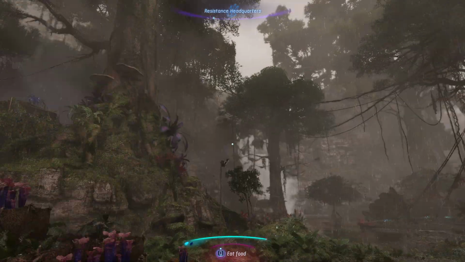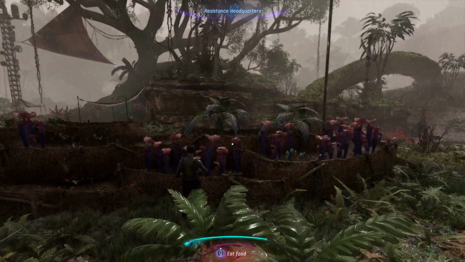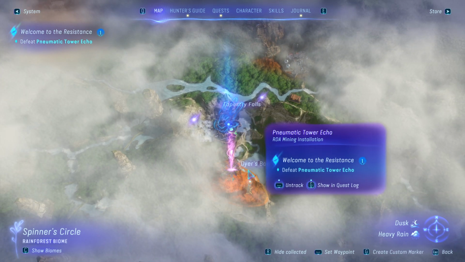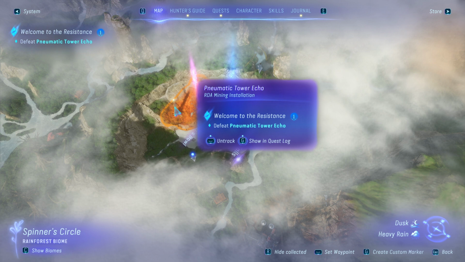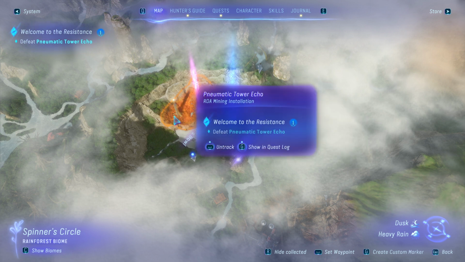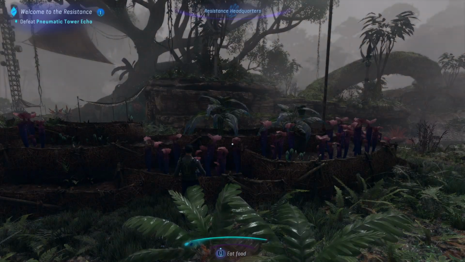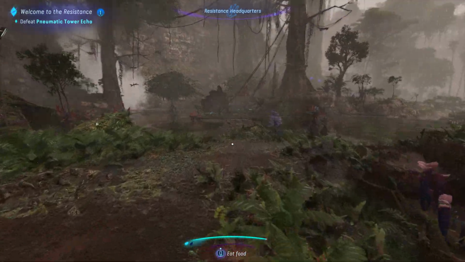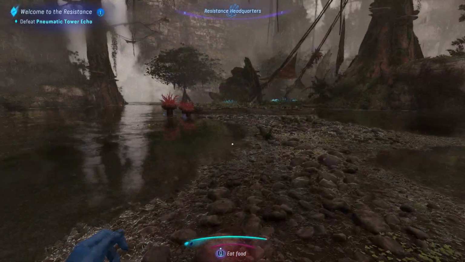Now, we have a quest to go take out the RDA, which is located right over there at Pneumatic Tower Echo. So we're going to head in that direction, basically south from where we currently are, and we're going to take out a few RDA members along the way, and then hopefully also be able to talk about some stuff. So let's head out and see what we can find.